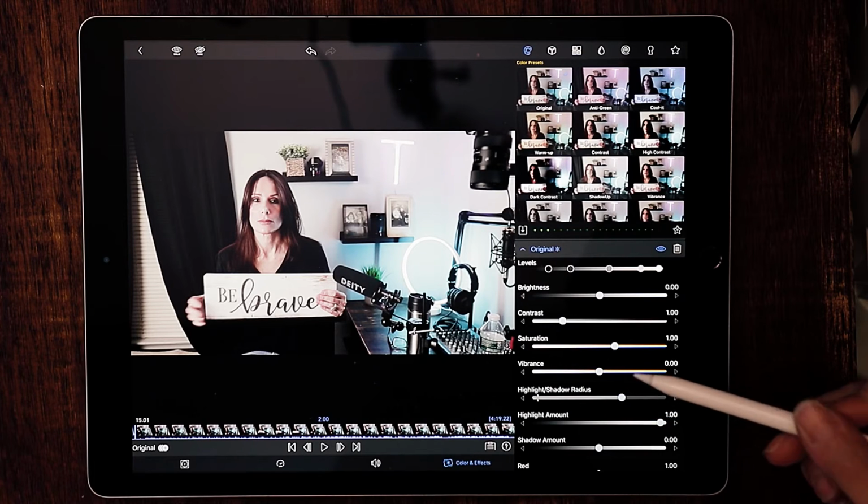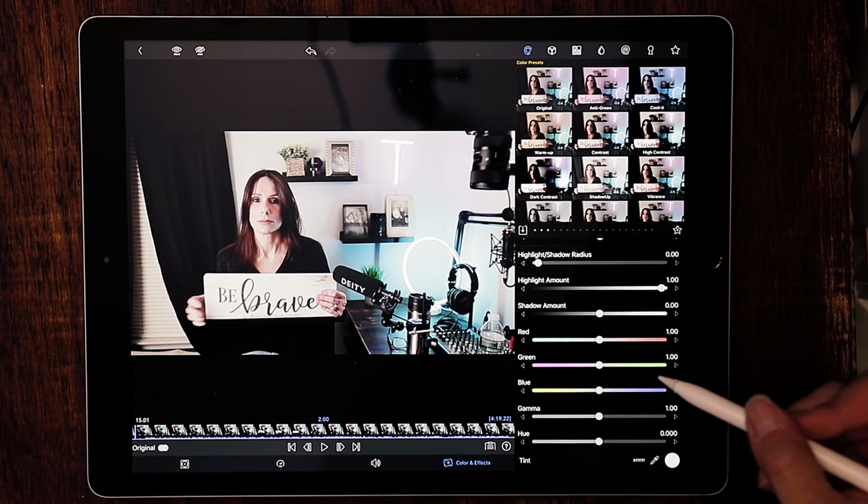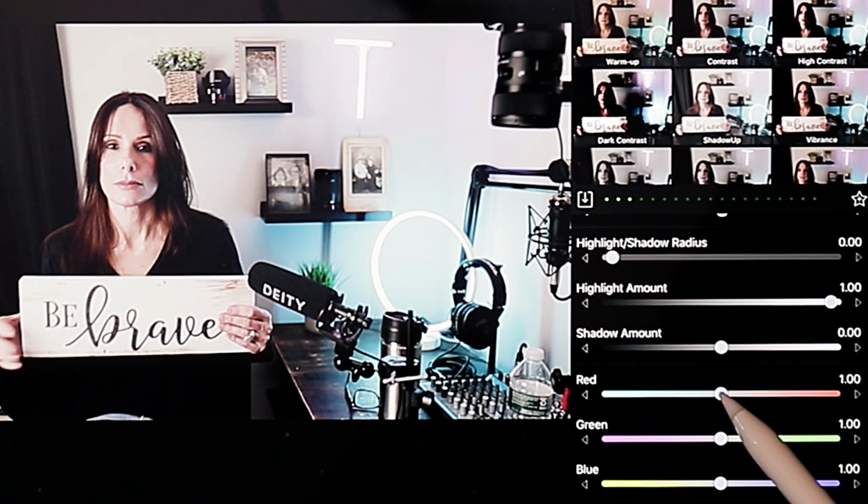So what we want to do is, oops, nope, not that. I want to go down here until we're down to the color slider. So I want to pull the red out of here by introducing in the greens. So we're going to pull down red into the greens. Not too much, because I don't want to look sick. Maybe add in just a little bit. Now we just want to continue tweaking these until we find what we're happy with. Okay, I think that looks really good.